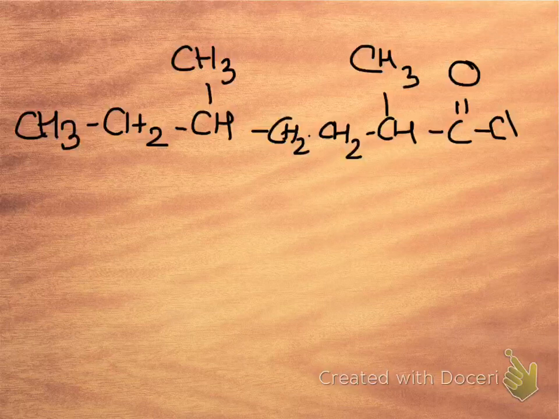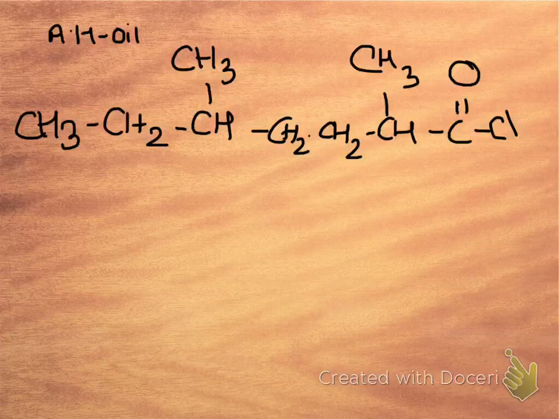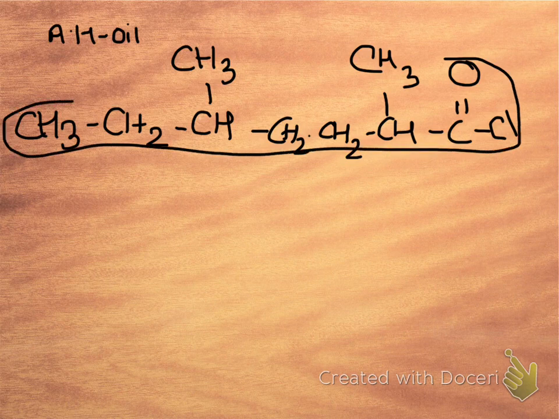Now for acid halides you should use the secondary suffix OYL. So the secondary suffix for acid halides is OYL. So now it's easy to name the compound, no? Now I'll show you how we will name it. So now select the longest chain. You choose the longest chain which contains the functional group. This is the longest chain. This contains the functional group.